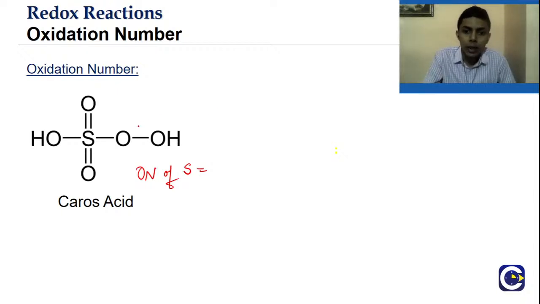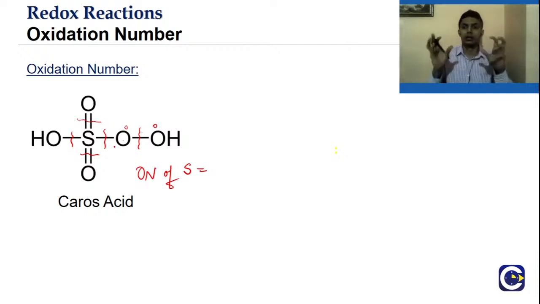When equal bonds break, for example, here if this bond breaks, then there won't be any charge developed in either of them because it is an equal bond. Both are oxygen, so it will be 0 and 0. This is just side information. Only when there is an unequal breakage does apparent charge occur. Electrons will tend to shift to the electronegative side.